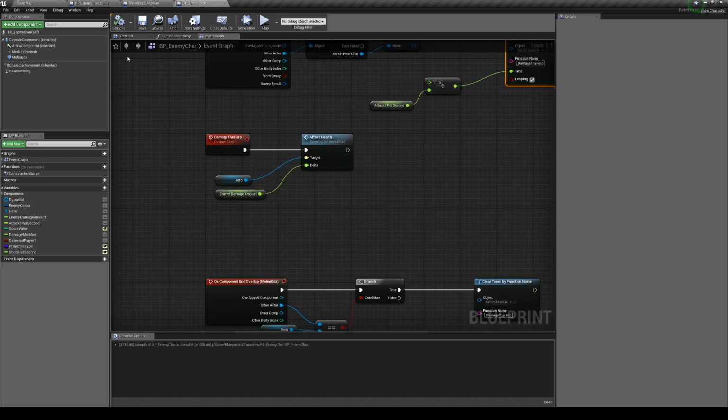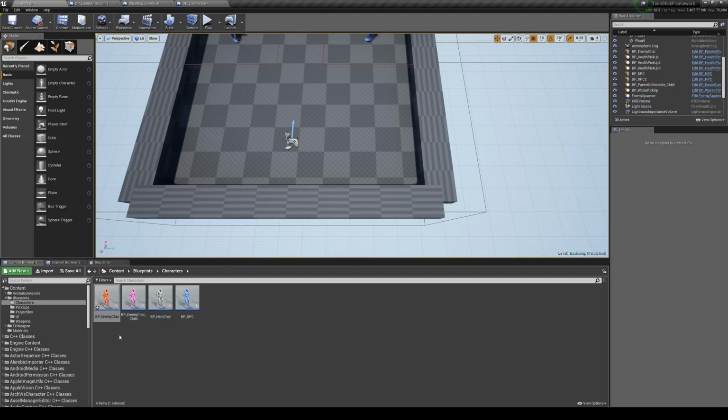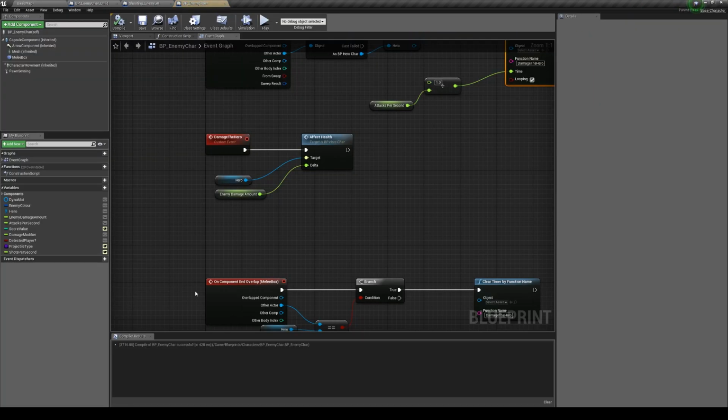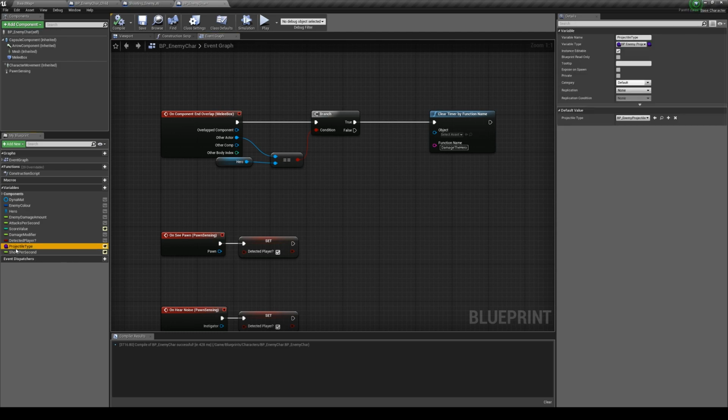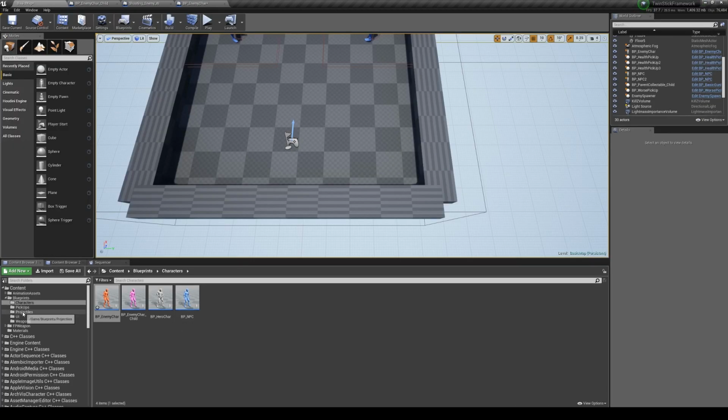So there's a bit of setup for this one. It's a bit more of an involved one where we jump into a few different blueprints. The first thing we're going to do is jump into our enemy character class, and create some variables for us to use later. They are a class type of enemy projectile. To be able to create that, you're also going to have to create the projectile. So let's do that first.